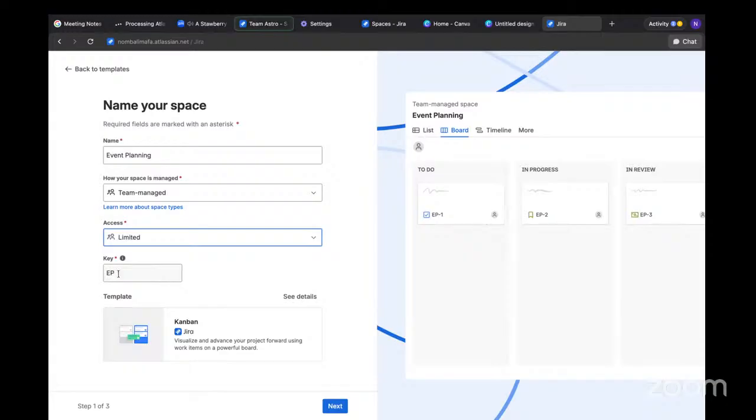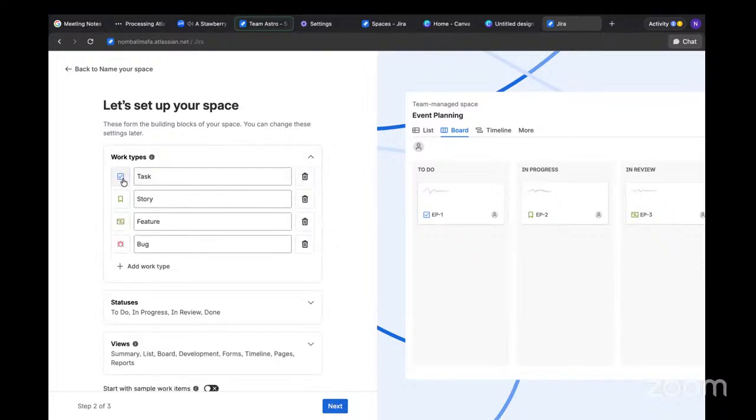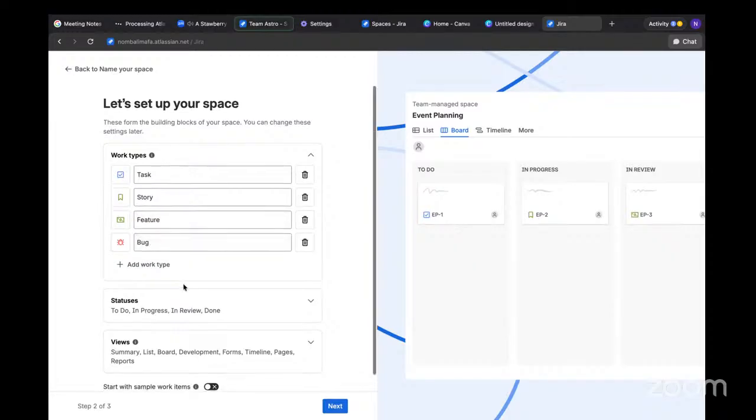Okay, the key is just how it's represented inside of your Jira board. Then you will select next. And then, okay, so you can select work types. So the different work types, there are tasks, there are stories, features if you're doing code, and bug for code, right? I think I'll keep it as is.